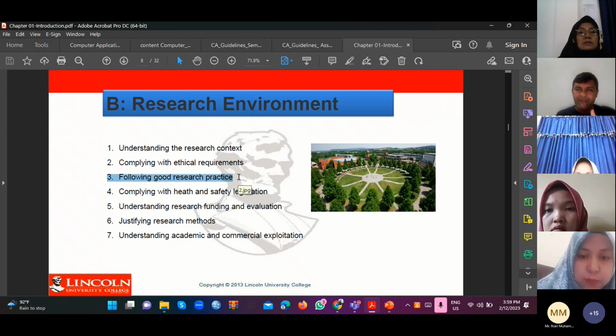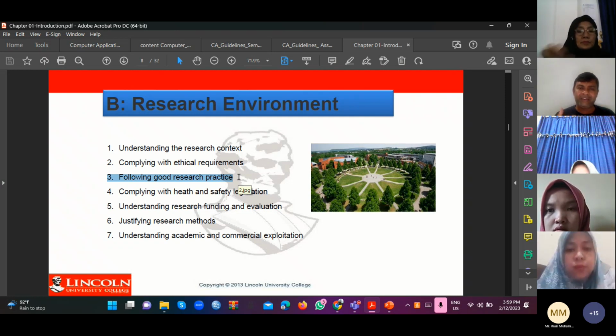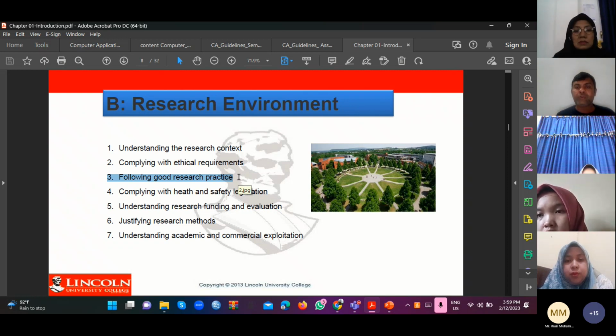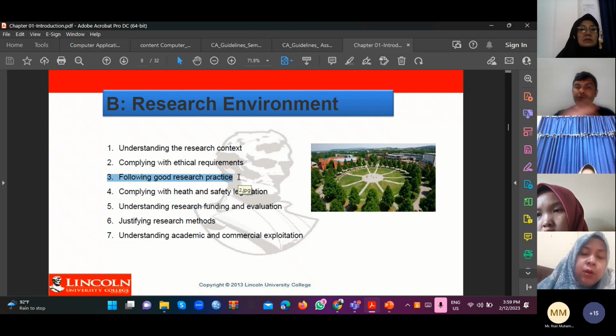You have RD1, RD2, RD7, RD10 or 11, something like that. So 1 and 2, just to give an example, you have to follow accordingly. After you have completed the coursework of research methodology and computer application, immediately you have to follow the RD1. RD means research document 1. So you have to follow.